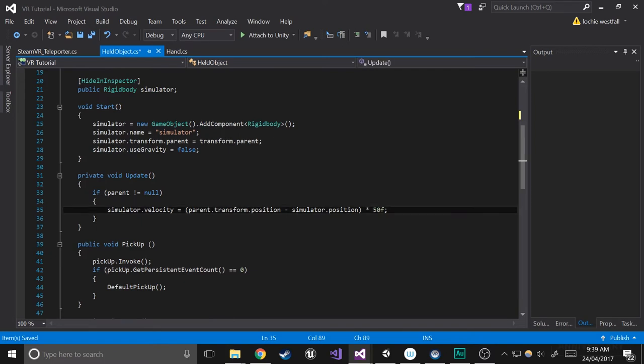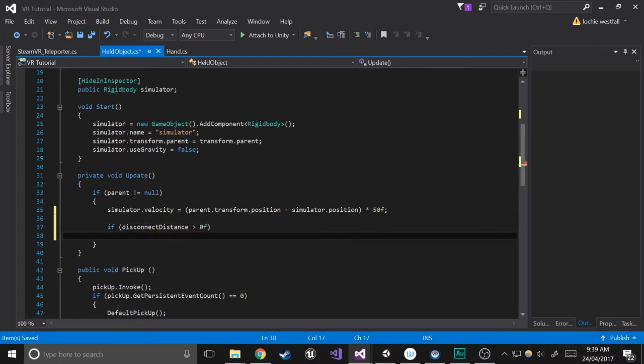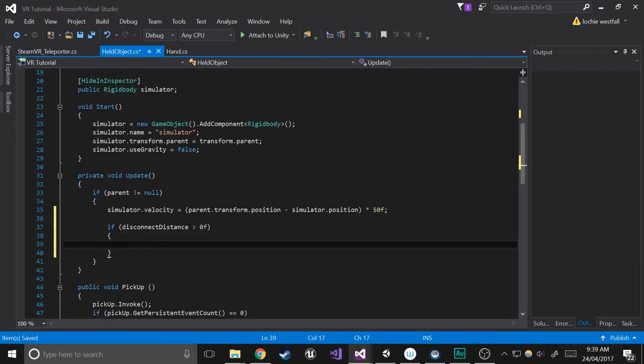Next, what we need to do is go down to the update function, and we're going to add a few lines here. So if disconnect distance is greater than 0, that just makes it so that if it is greater than 0, we actually want it to disconnect at some point, because if it was 0, then it would just disconnect all the time, it'd be pointless. So basically what we're going to be doing is we're going to check if the distance from your controller to the nearest point on the outside of the bounds is greater or less than the distance, and if it's less than it, then you'll just keep holding it, otherwise you'll drop it. But it actually goes to the outside of the bounds rather than anywhere inside of the bounds, so you need to also check if it's inside of it otherwise, because if you go too far inside of it, say it's a really big object, then it will disconnect as well.